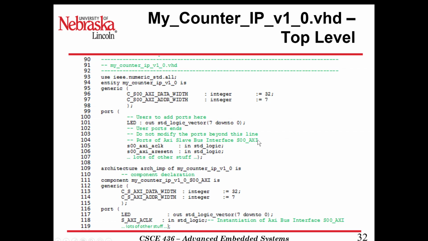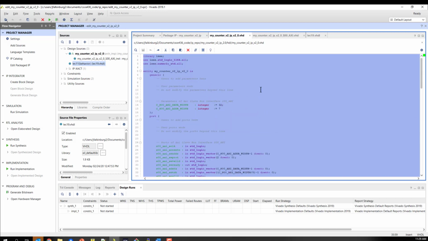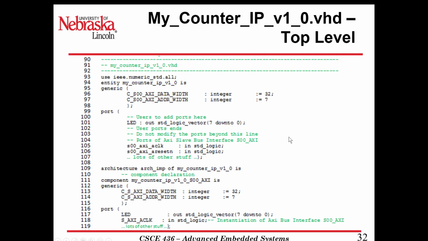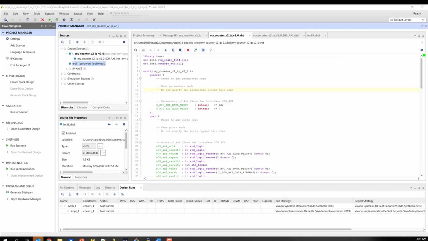Now we can go back to the top level design, so that would be the my counter IP. And then we're going to port map out our LEDs through that. So we're going to have to add it to the declaration and instantiation within that top level design.